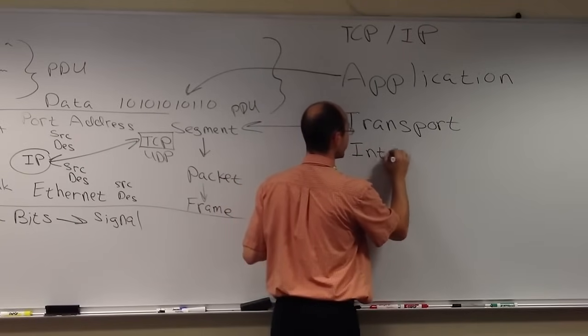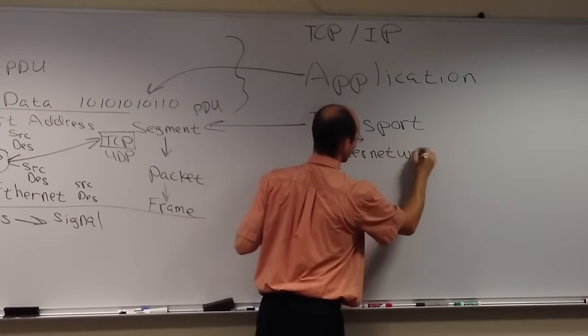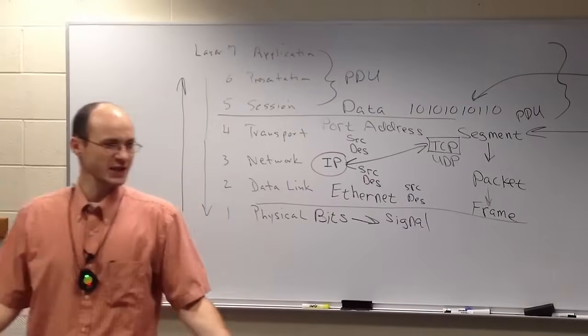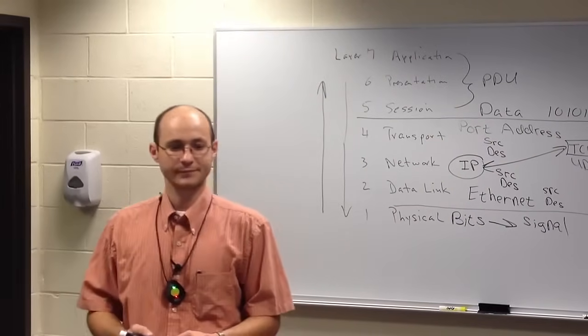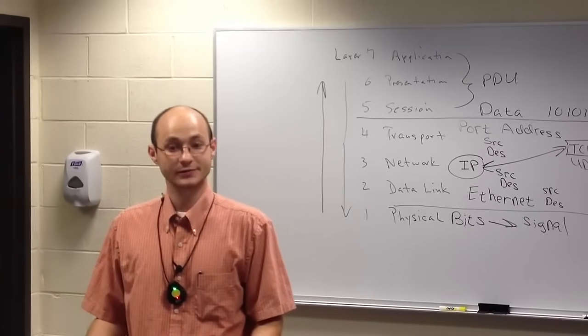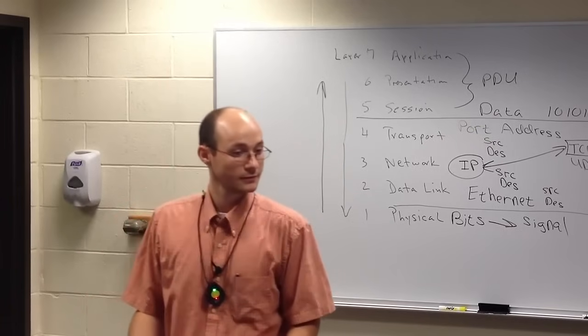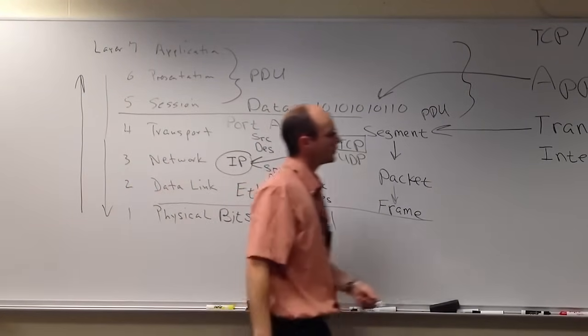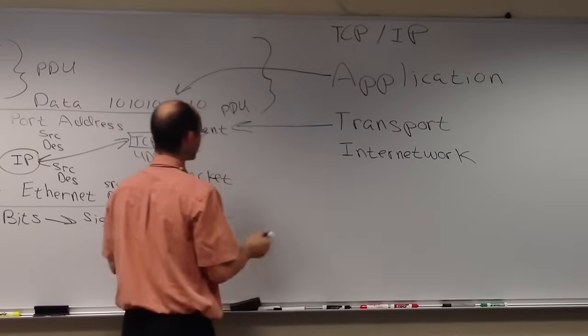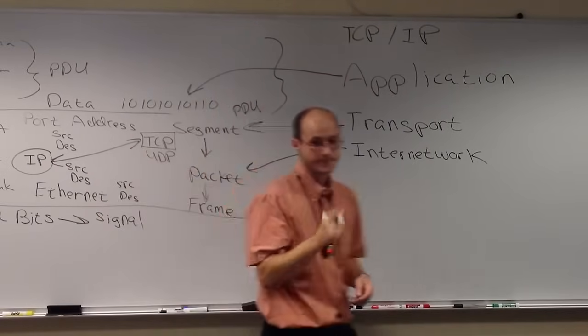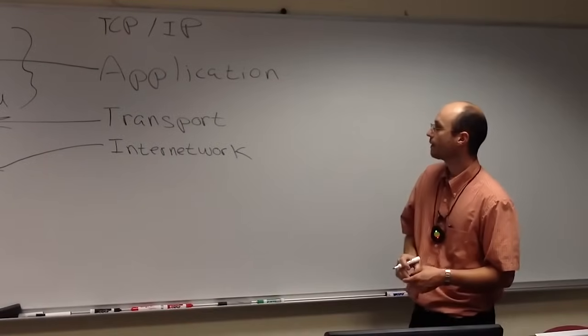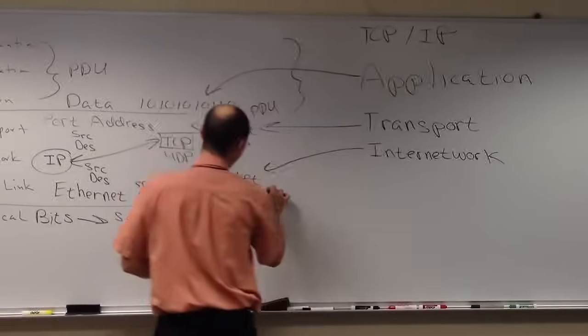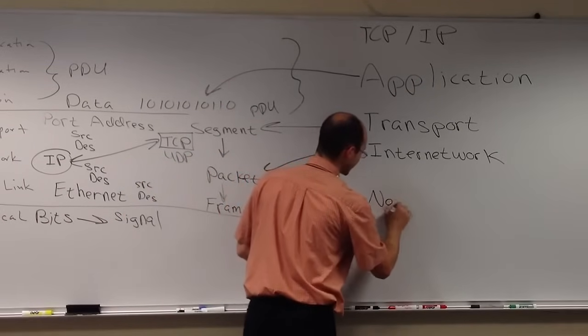Remember, these are the people that developed the internet. So their layer isn't going to be called the network layer. Rather, they're going to call it the internet layer. And what does inter mean anyway? Inter. It's just abbreviated for interconnected. So it's just a bunch of networks connected together. Networks are networks. Whether they're grouped together or not, they all need to behave the same way. And it too is going to produce a packet. All right. This is a very simple model. So it's going to take the last two and group them together. And they're going to call this the network access layer. And oh hell, does that cause problems.